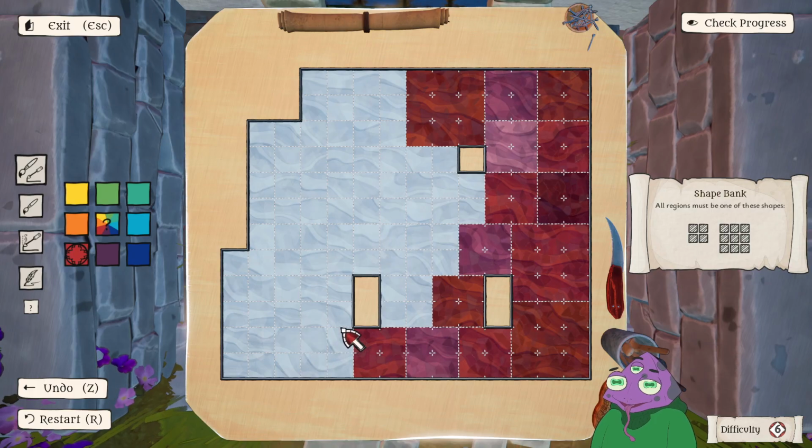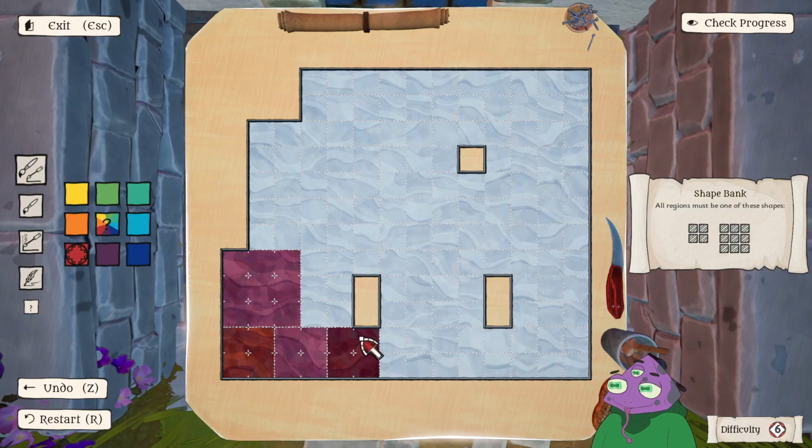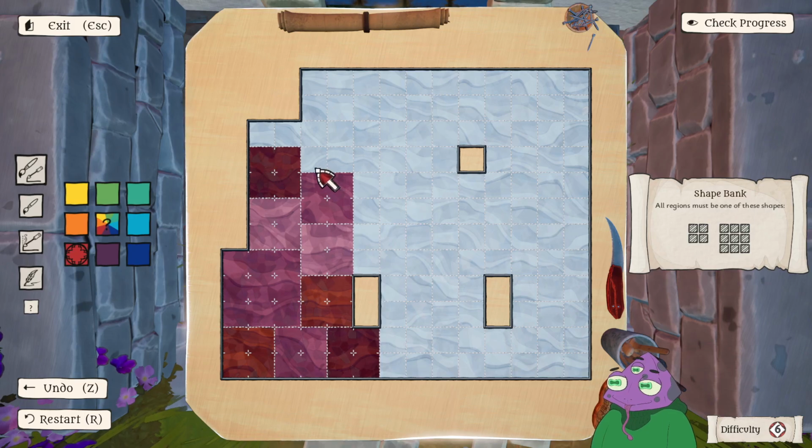This is the exact same place we were in. Let's try filling out this spot first. Damn it.